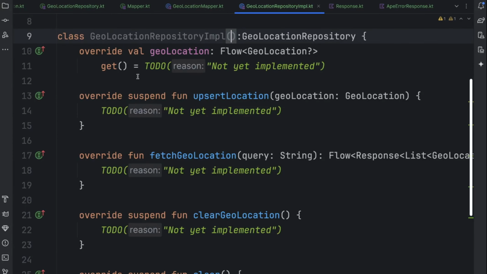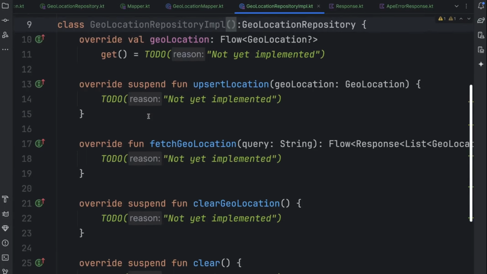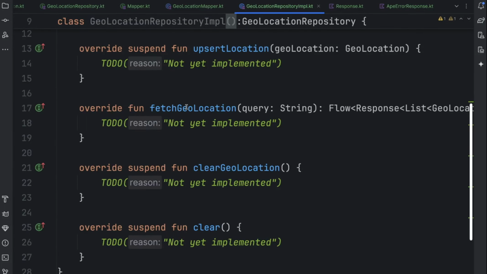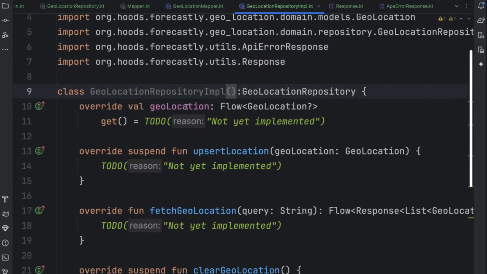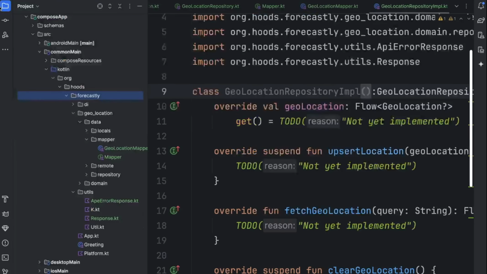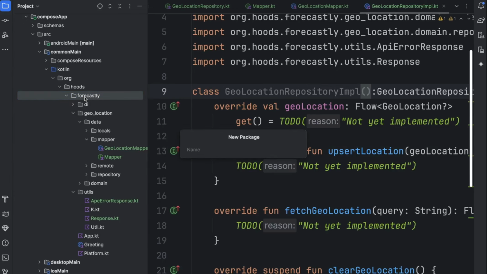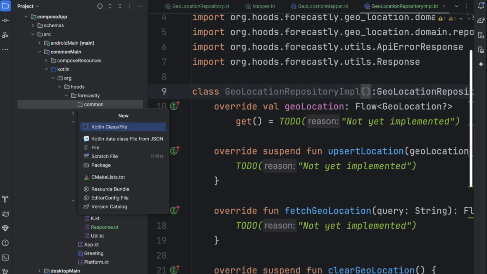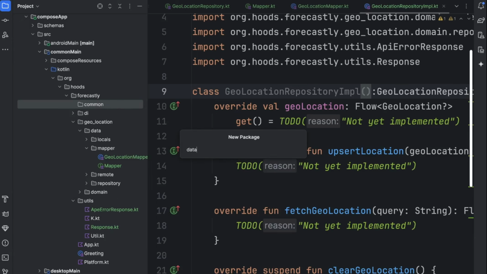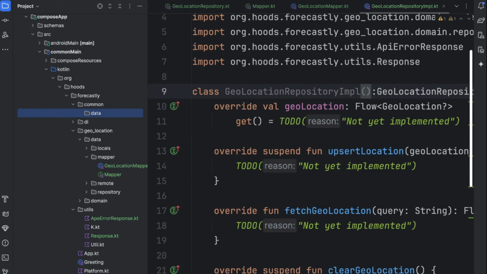Okay, so we have here our geolocation repository, but here we're going to communicate with our API. You can see here we have to fetch the data, then we can save the data inside here. So this is the right time to create our factories for our database and for our API. For this case, let's go directly inside here and create a new package. Let's call this common, because we're going to use it with different things. And inside here, let's create another package. So we have the data, so we can have common with domain and other things.